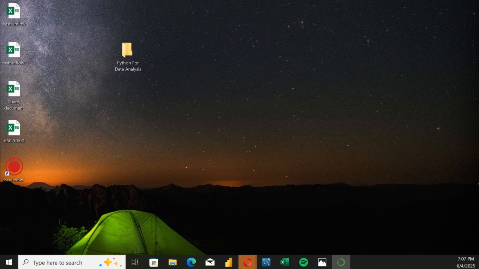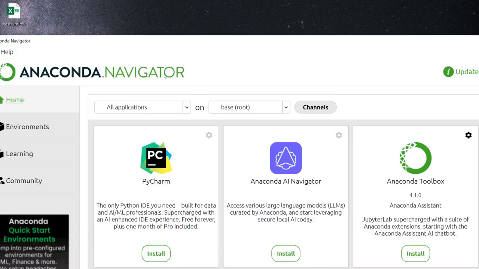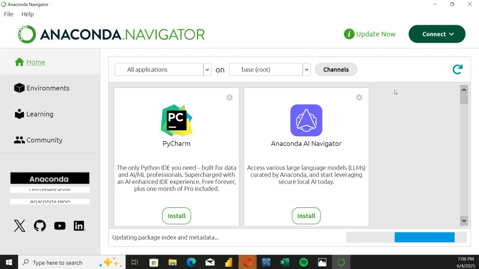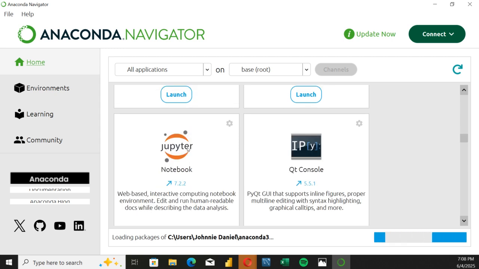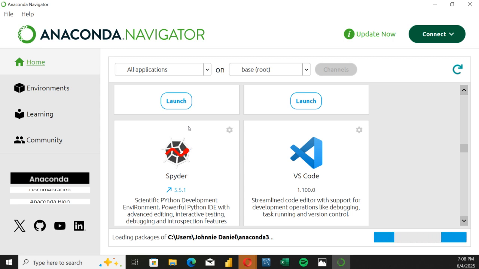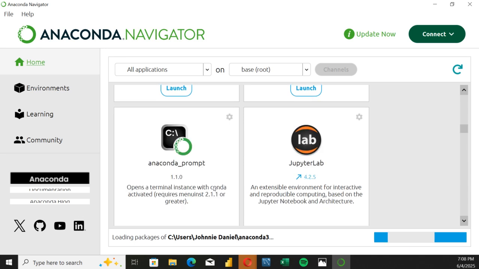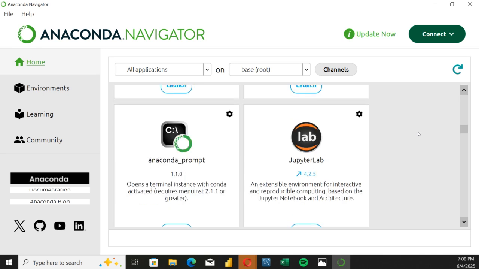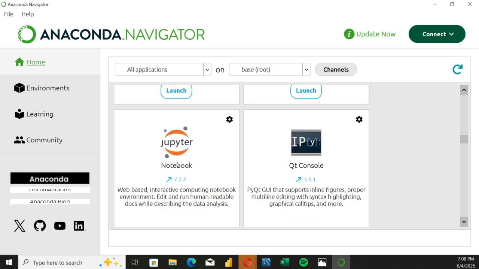From the Anaconda, which one is the Jupyter Notebook? This is Anaconda. Once you open it, this is what you get. You scroll down, you have PyCharm. I'm not using PyCharm. What I'm going to be using is this Jupyter. So you can launch it. There is PyCharm also there, but I'm not using PyCharm. What I'm using is this.